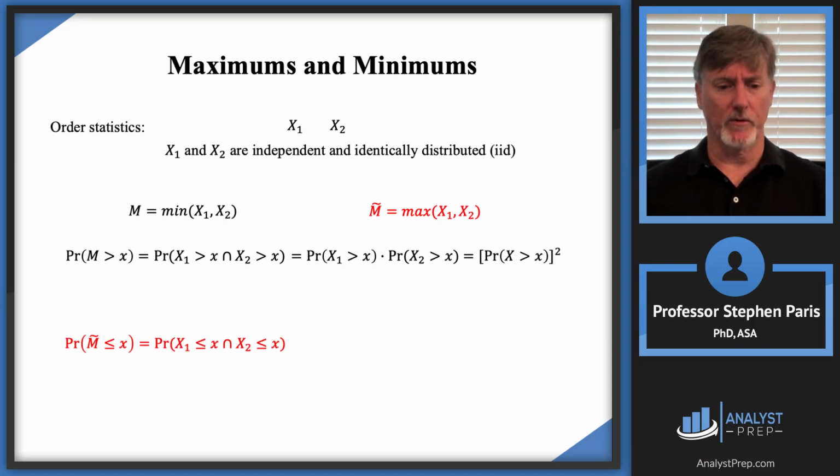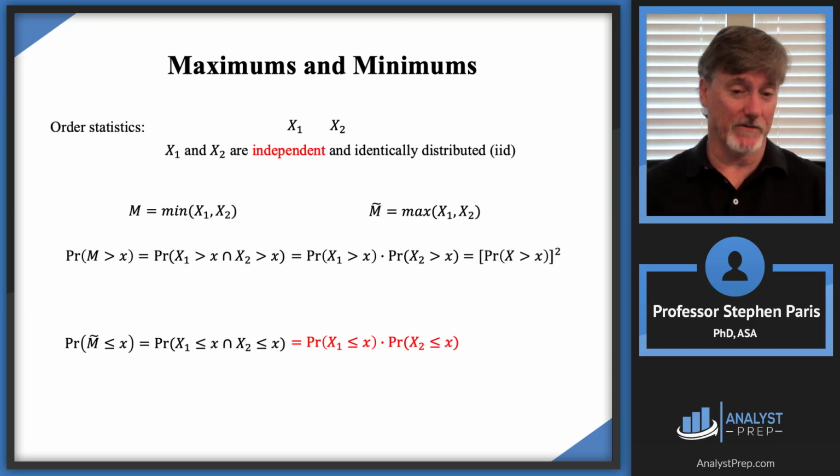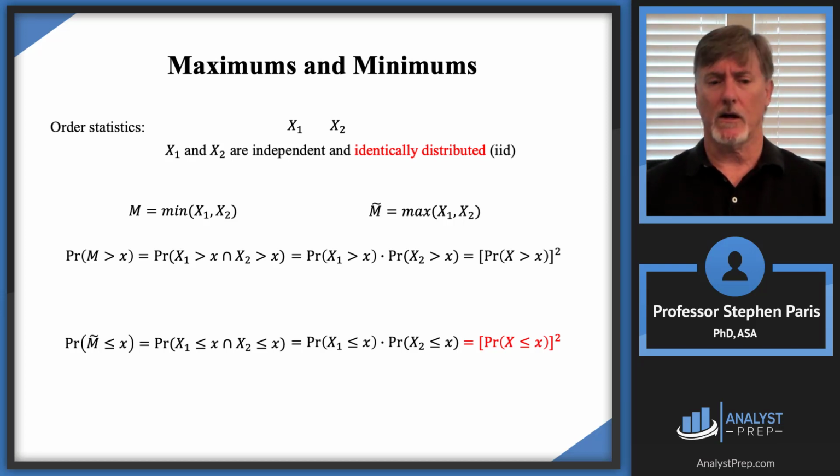And so this is what we would get in this case: the only way that the maximum could be less than or equal to x is if the first one is less than or equal to x and the second one is less than or equal to x. So that's what the probability in the bottom red is showing. And now using independence, I know that the probability of that 'and' is just a product of the probabilities of each part. And then using my assumption of identically distributed random variables, both of those probabilities are just equal to the probability that capital X is less than or equal to x. And so that's what I would get as my answer for this probability.